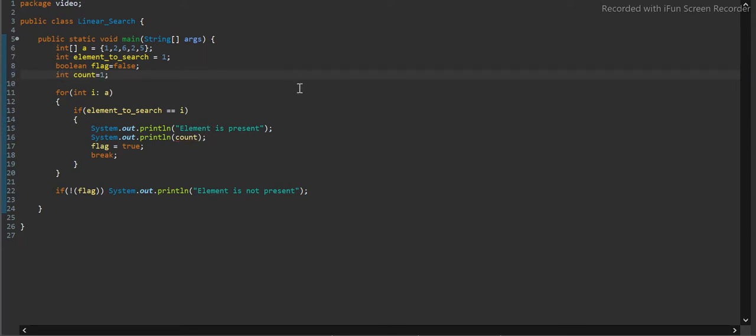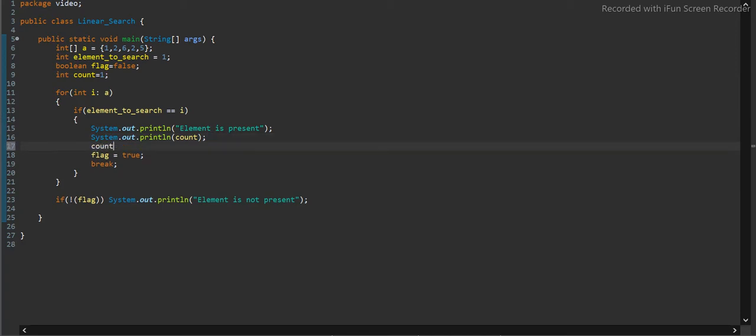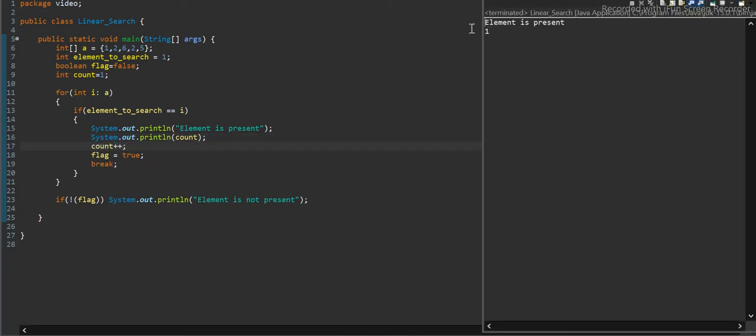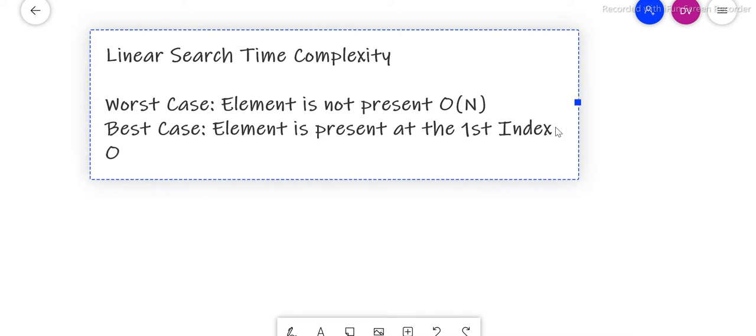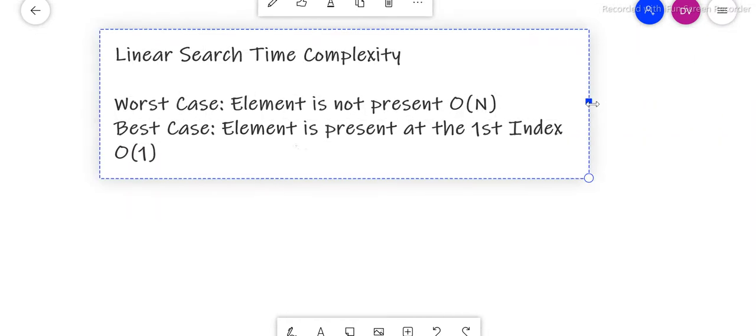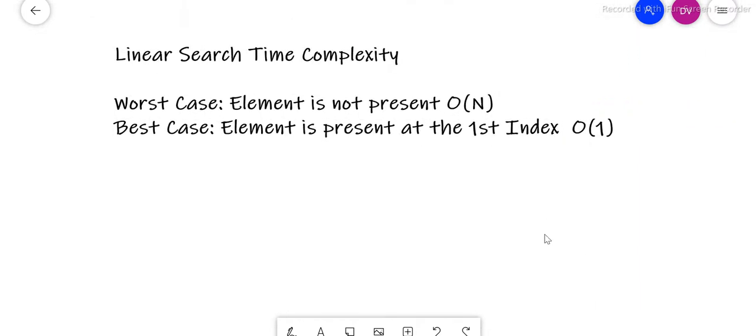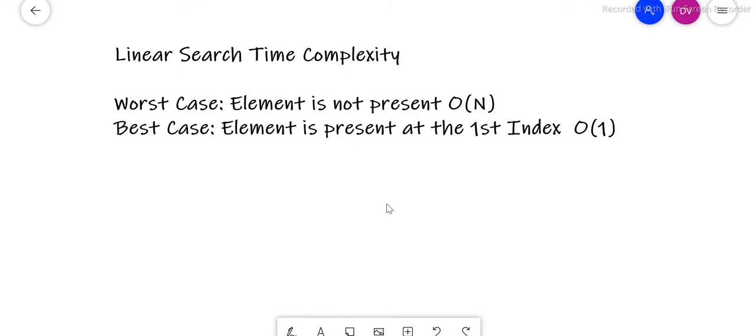Let us run and see. It has been moving one time only. So what will the time complexity become? O(1). So this is the basic time complexity of linear search, and this is all about linear search.